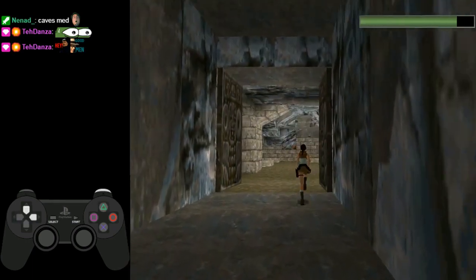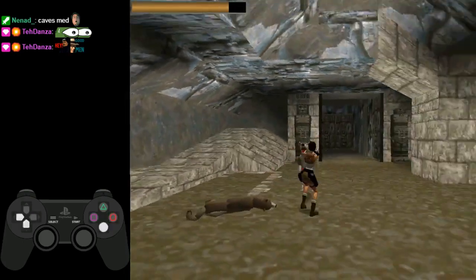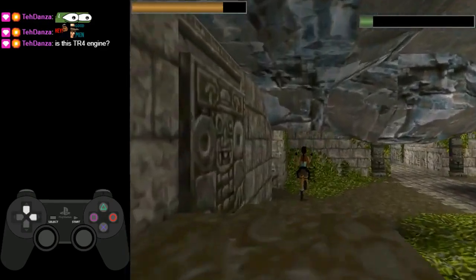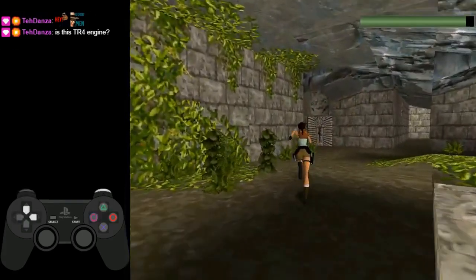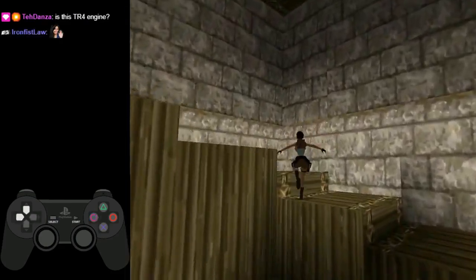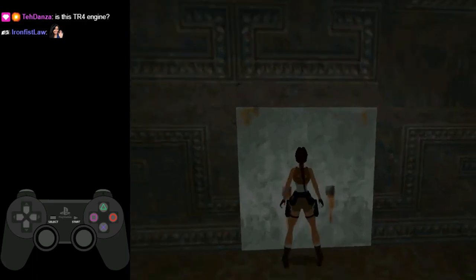Oh, I don't want to save. It does seem like the camera pans out a bit when she's sprinting. Like, this is the camera normally. When she's sprinting, I think with guns as well, she's very far forward. Where are we going to go? Yeah, this is the Tomb Raider 4 engine. Hey, the Iron Fist. Oh god. That's dangerous. I could have died there.